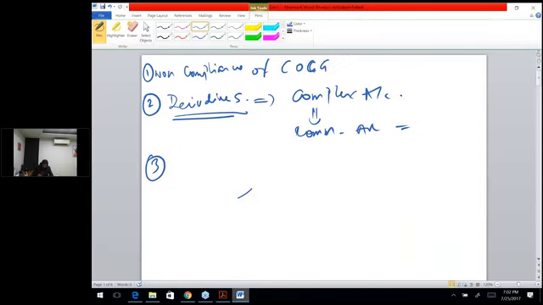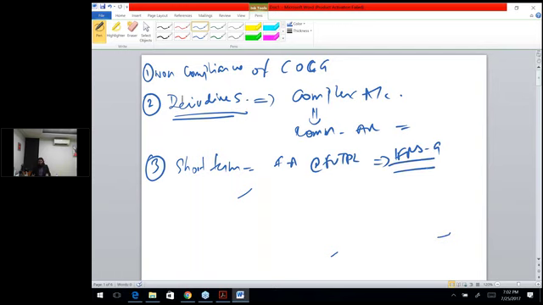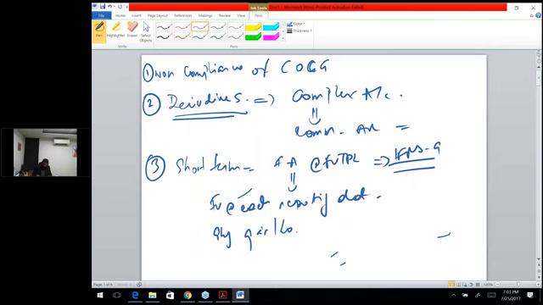You do know that whenever we talk about short-term investments, they are classified as financial assets at fair value through profit and loss in accordance with IFRS 9. So if they are classified as such, how do we deal with them? They should be recorded at fair value at each reporting date, and any gain or loss should be taken to P&L.